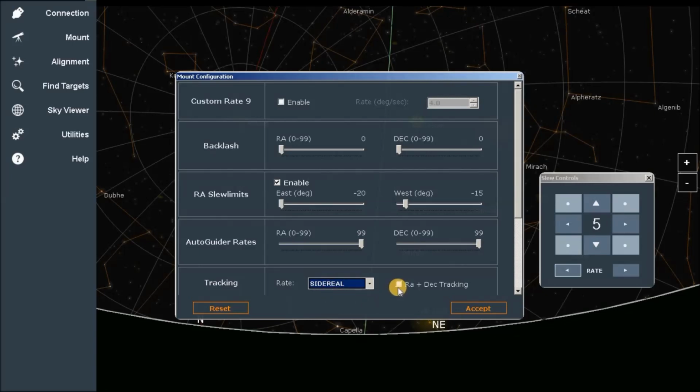And you can also put it on RA and Dec tracking, which I think is supposed to be for if you have an altitude azimuth type setup. But I've been thinking on the idea that it should work with the moon too if you've got it tracking all through the night, because the moon's right ascension and declination can change a little bit during the night because the moon doesn't follow the same path through the sky as the stars. I'll go ahead and click accept.